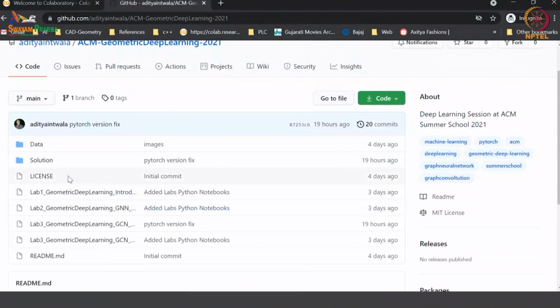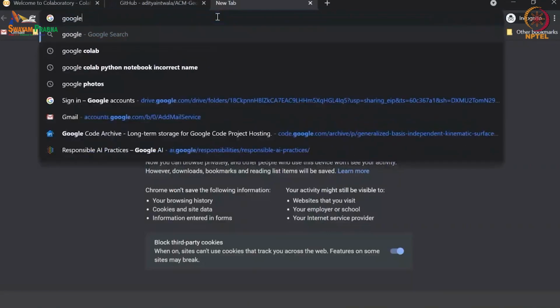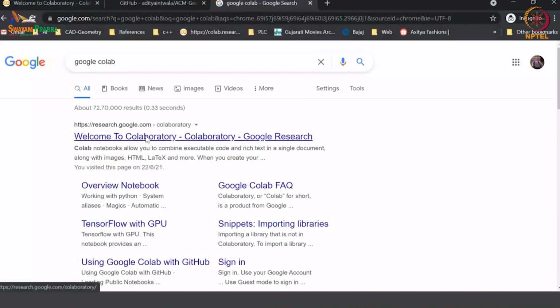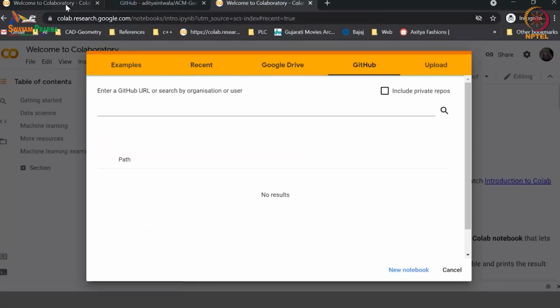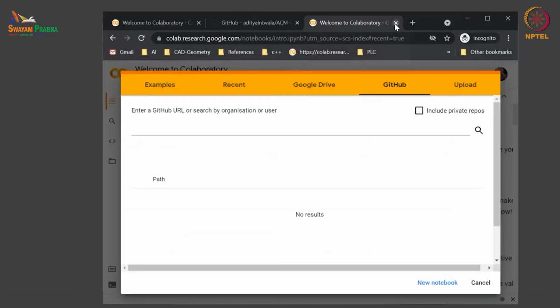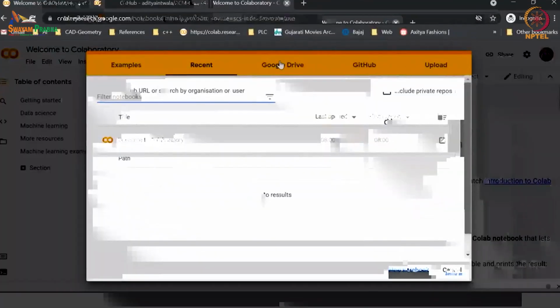I guess most of you must have downloaded it. So if you have a Google account, just go to Google Colab. There would be a Welcome to Colaboratory link. Log in with your ID.